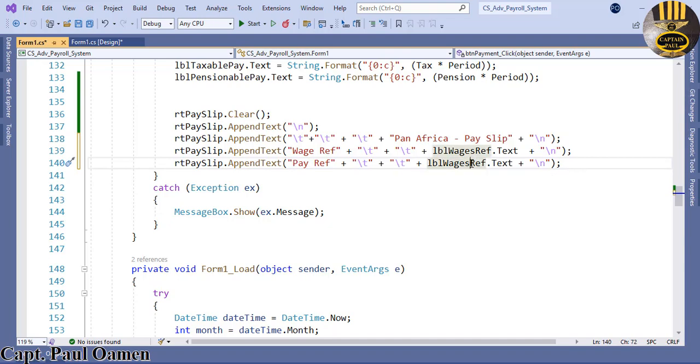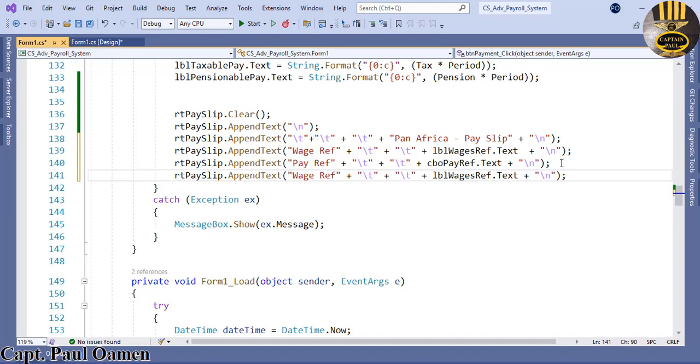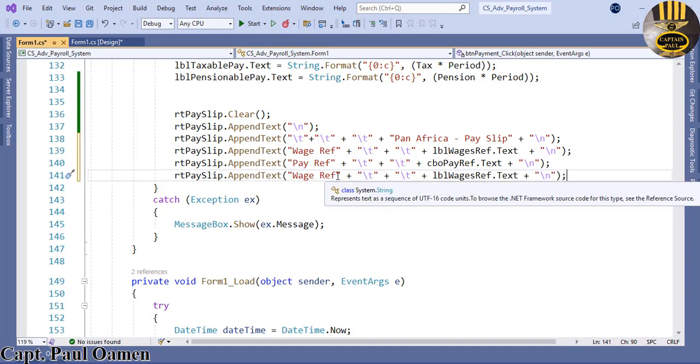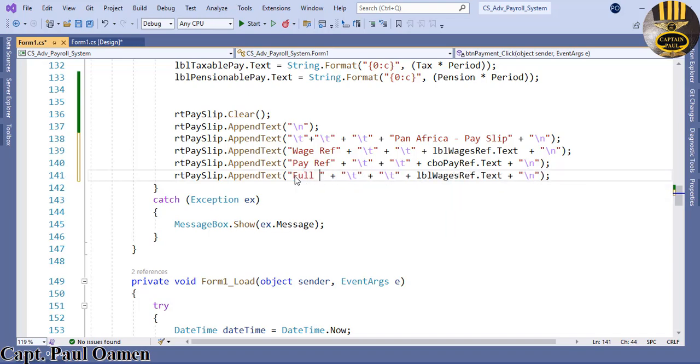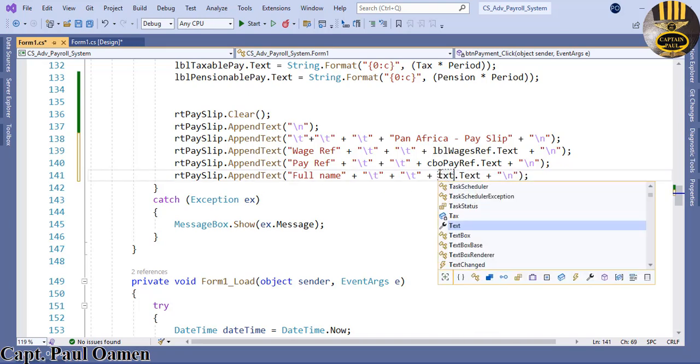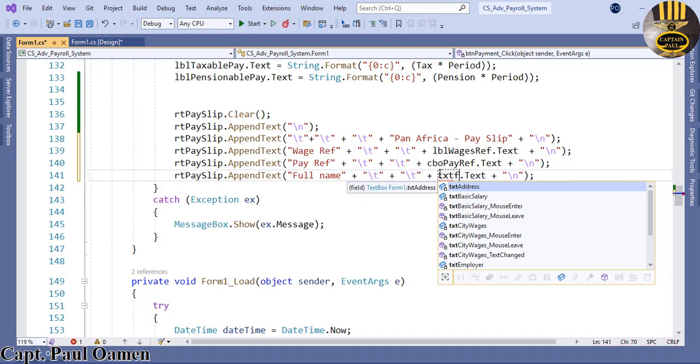Then we do have pay reference is CBO, pay reference there. And the next one, let's get the name, full name. And that is going to be TXT, full name.